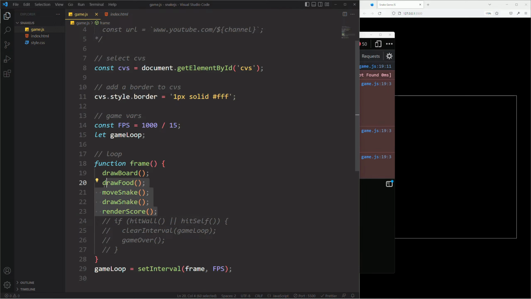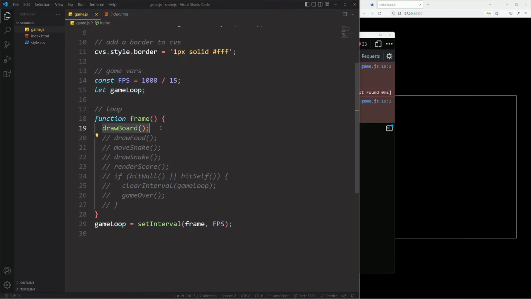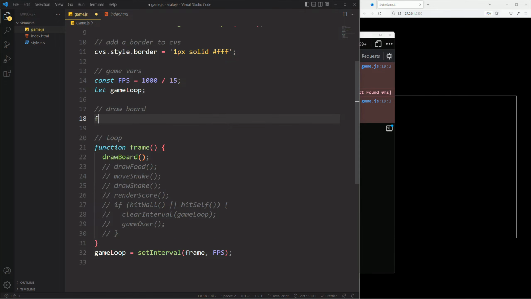So I'm just going to comment this out, and now I'm going to focus on creating the code for our drawBoard function. I'm going to add a comment, draw board, and then create a function called drawBoard.